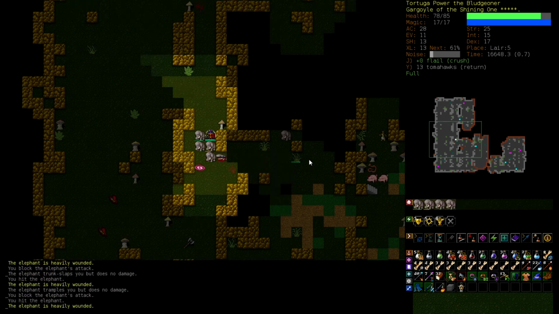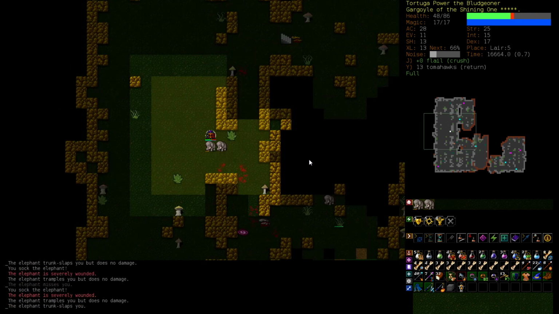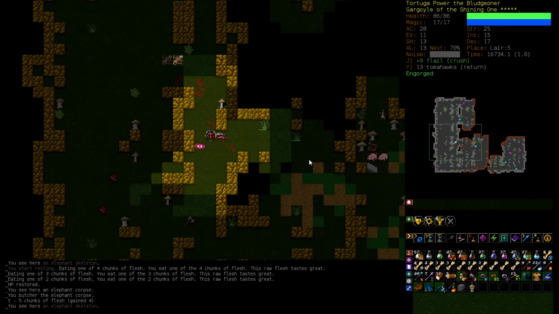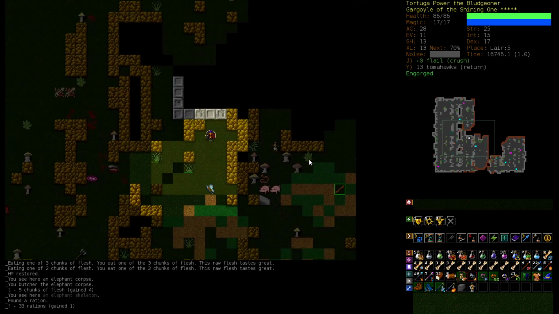Oh, you're going to push me. Stop pushing me. I'm not moving. I'm just being trampled. And there it goes. Okay, so let's heal, and we'll take some meat with us. Probably could use Divine Shield. I have this Divine Shield available to me, but I'm not using it.